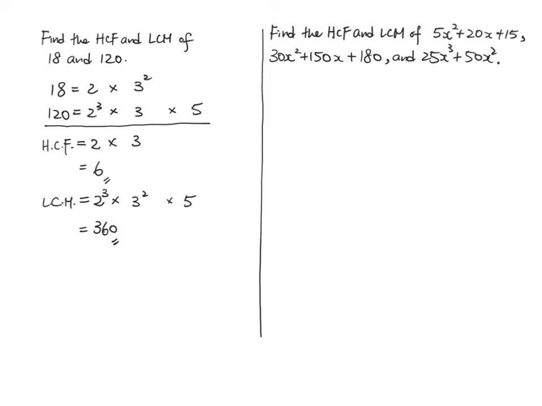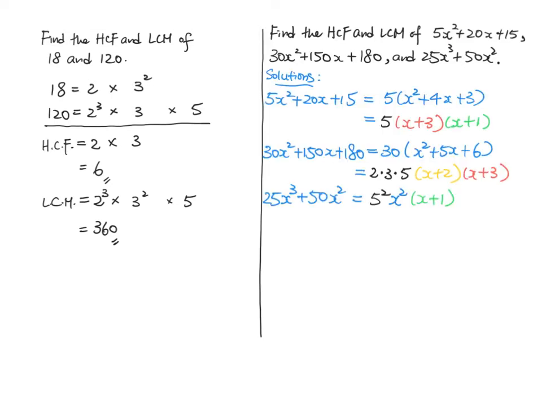Now in the world of polynomials, just like regular numbers, to find HCF and LCM, we need to break all these 3 polynomials individually down, just like these numbers, into factors. So in other words, we have to factorize each of them. So for each of these polynomials, you completely factorize them, and even the constants, the coefficients here, are broken down into prime factors, in index notation. Then you can do the same thing for HCF and LCM.